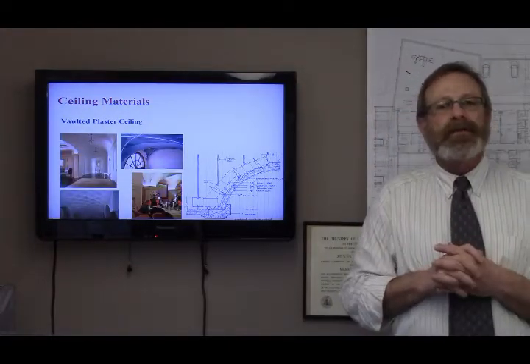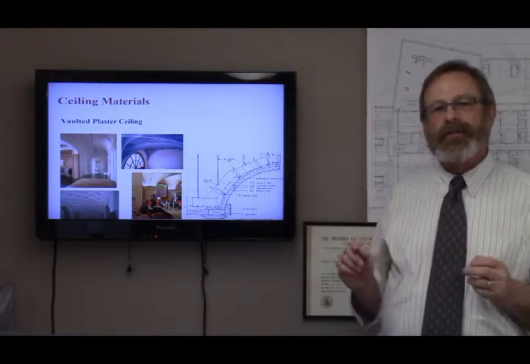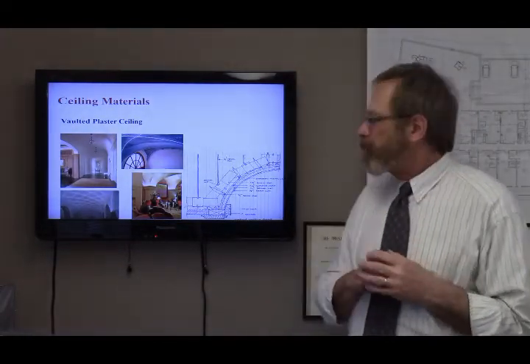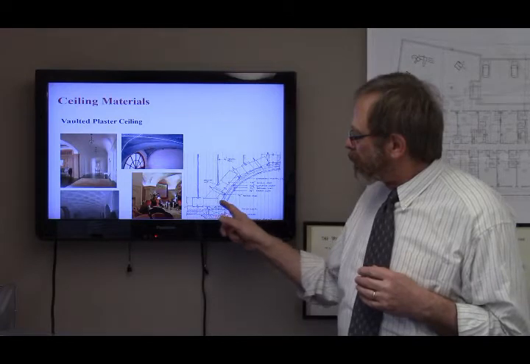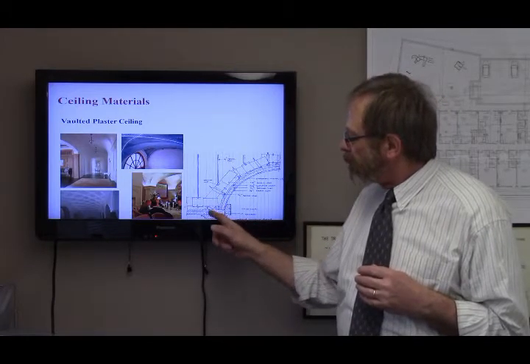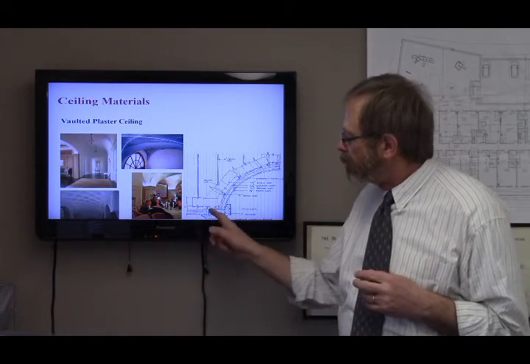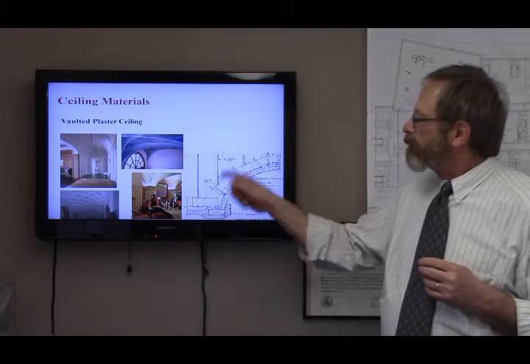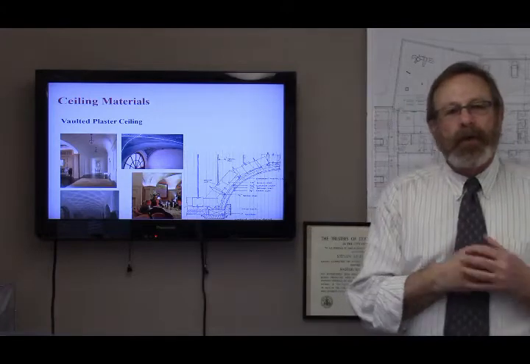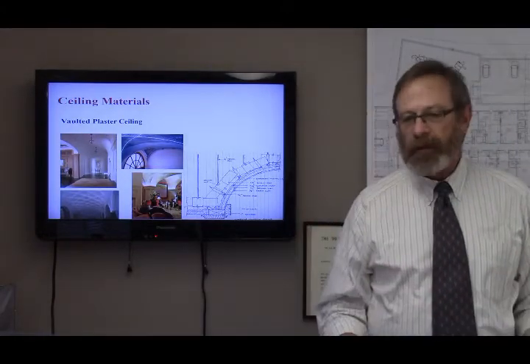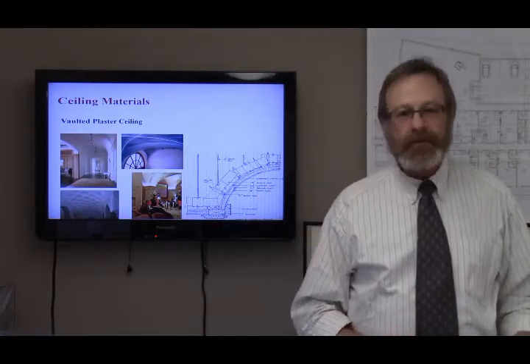I want you to notice in the detail here that the armature of the arch is made from standard and stock metal components. So we have the pencil rods, we have the friction clips, we have the channel iron, 1 3/4, and then we still have the 1.5 inch, and then we still have the 3/4 inch channels placed around in a shape that we want to try to accomplish for our arch. So we're still using standard metal component parts, and we're still using the galvanized metal lath for this plaster system.